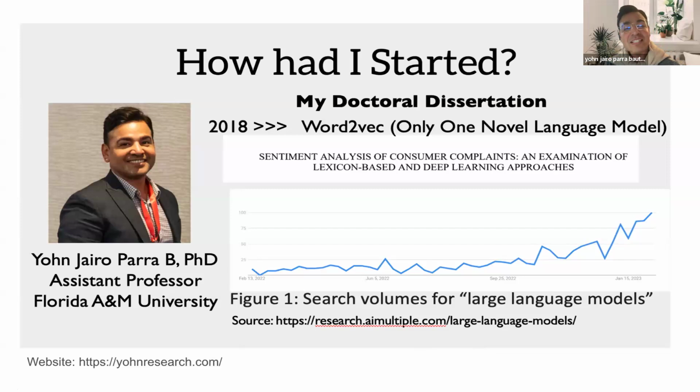My name is Yohn Batista, an assistant professor in the Computer Information Science department. And here I have my first slide, how I started working in this field. In 2018, I got done with my dissertation about sentiment analysis of consumer complaints and examination of lexicon-based and deep learning approaches. And at that time, the only novel large language model was Word2Vec.